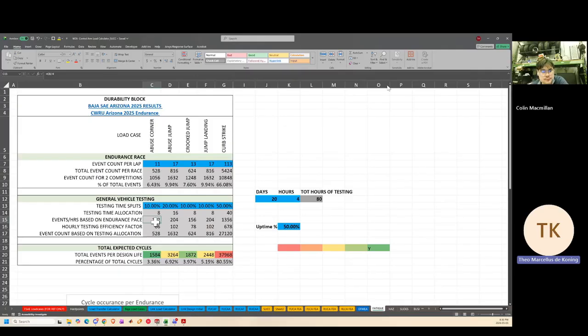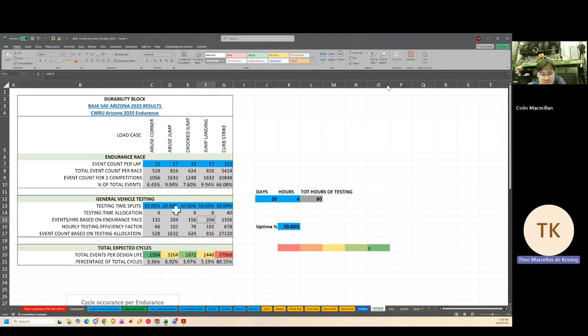What is this? This is how many of these can you do in an hour? Oh, okay. Got it. You can do at a pace of endurance. So at the pace that CWRU is driving, how many of these jumps can you do in an hour?